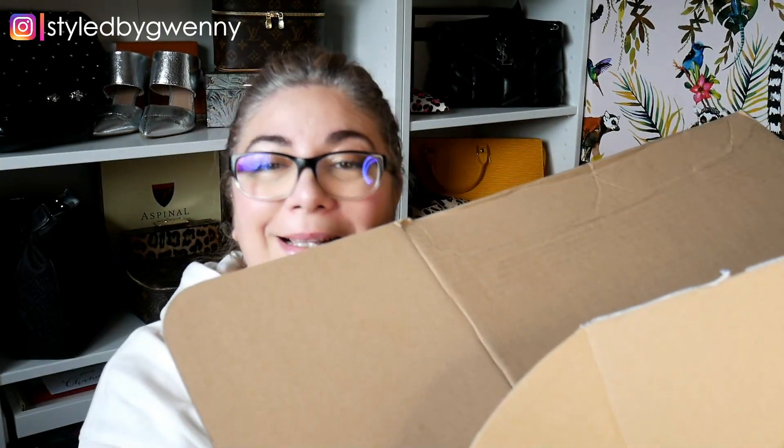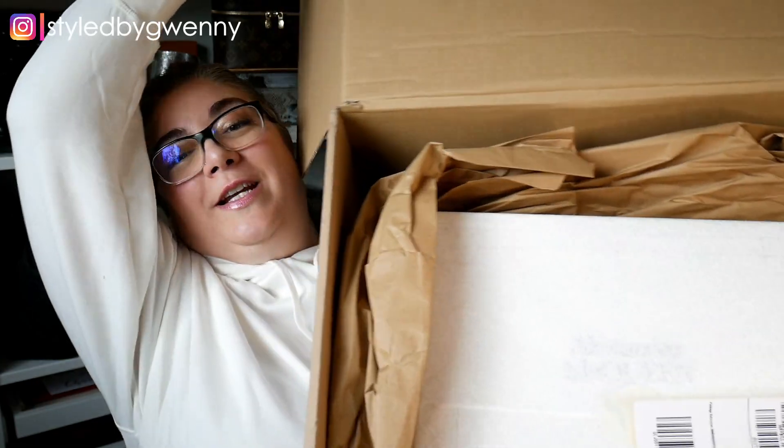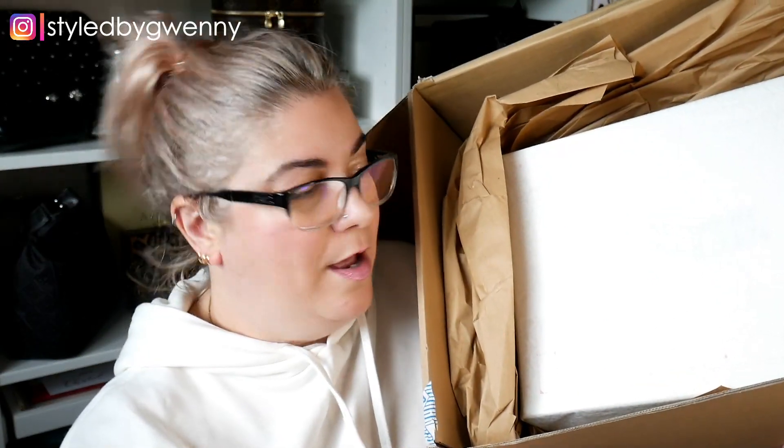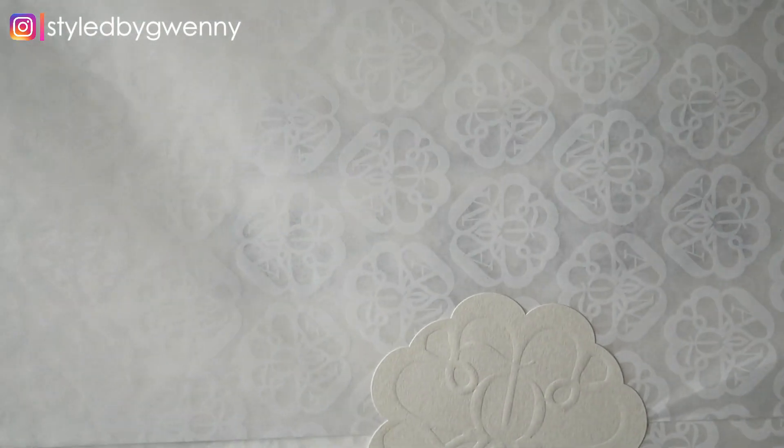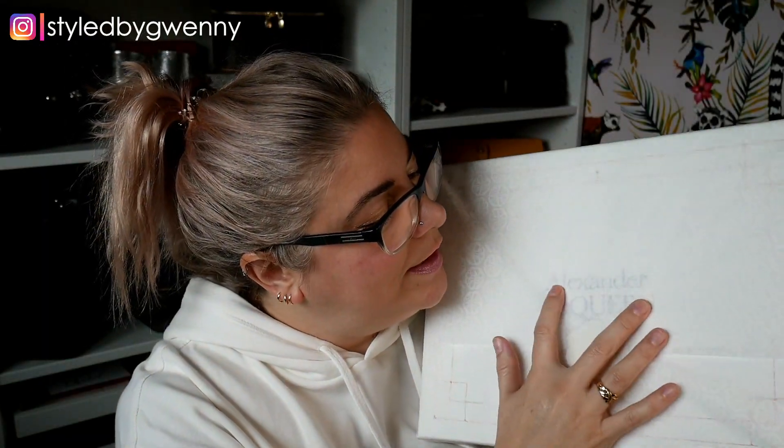This box is massive. I've opened the outer layer but I haven't touched the inner layer because it's all beautifully wrapped up, and I wanted to share that exquisite unboxing experience with you guys. That really was an over-large box for this box. Look how pretty this tissue paper is, and that sticker - you should be able to make out just beneath it the words: Alexander McQueen.